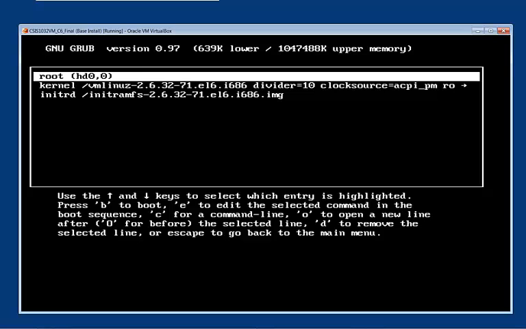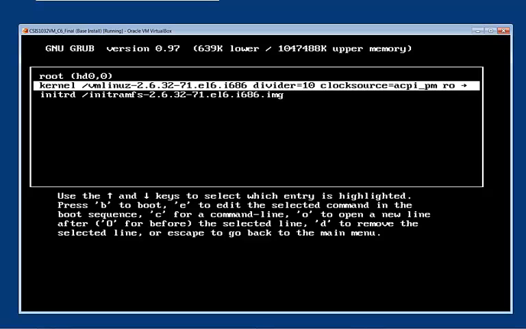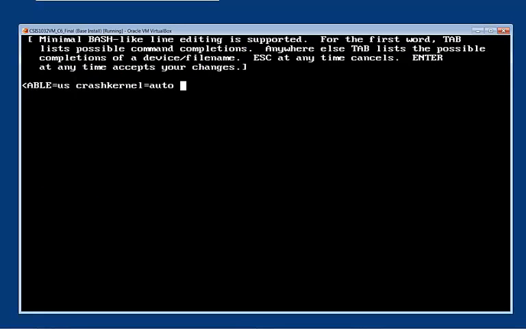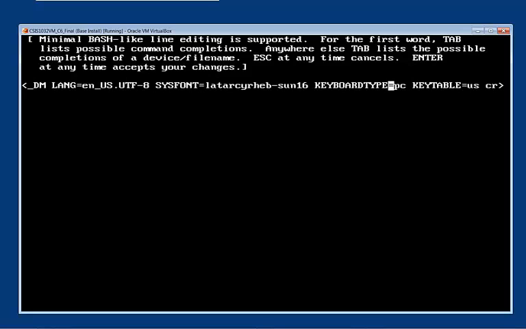Let's go hit the down arrow. I'll press E again, and it takes me directly to the end of the line. I'll go back just to show you what it looks like. And this is the same line we saw in the GRUB comp file. Notice it's talking about things like keyboards and key tables and where it's going to find the kernel and certain languages that are being set up, where the root file system is. So it has lots of parameters here. I'll press the N key to go back to the end.